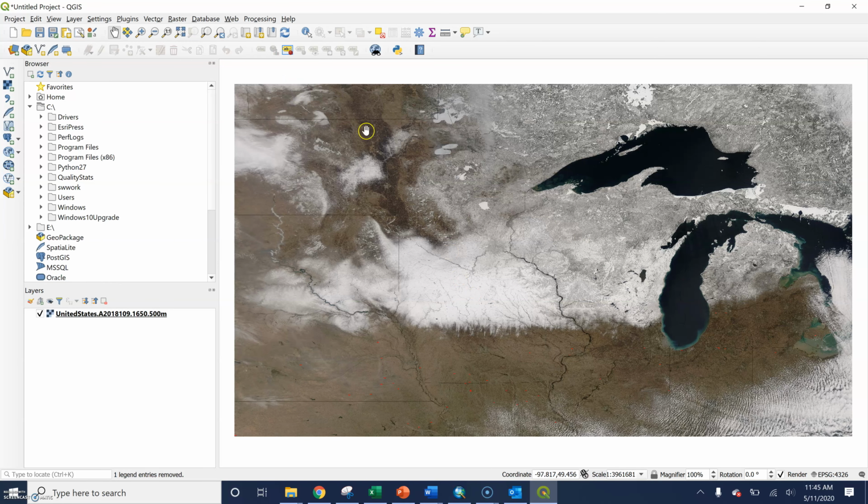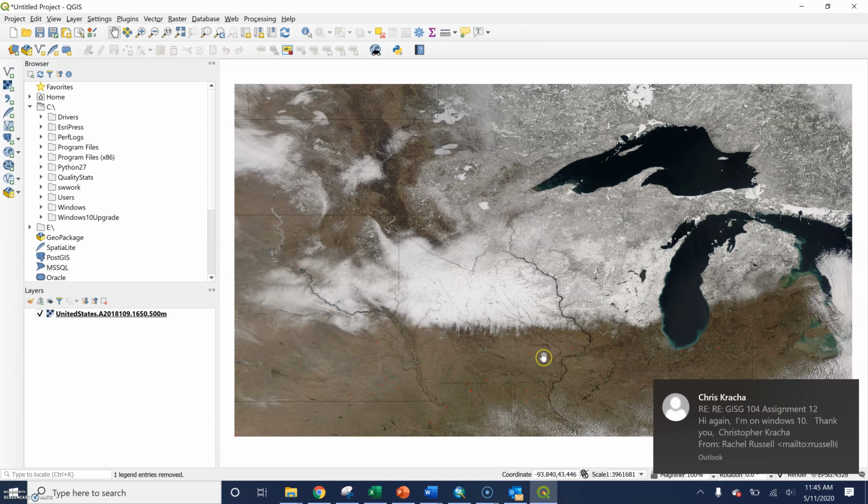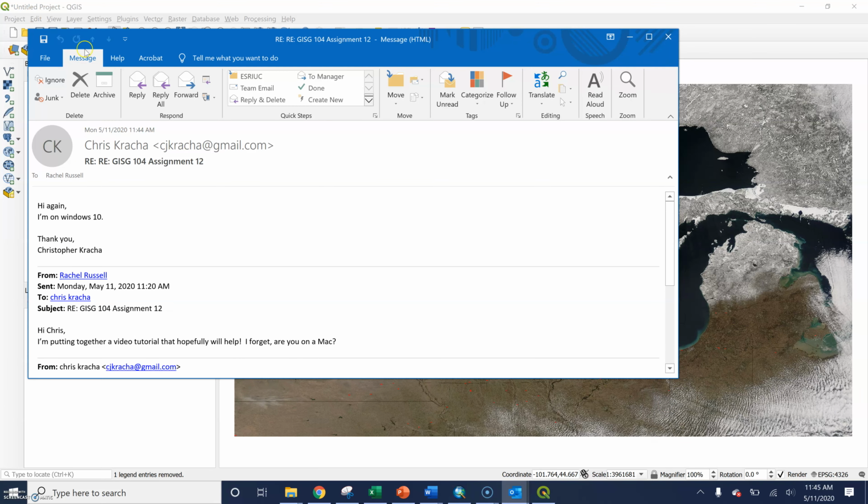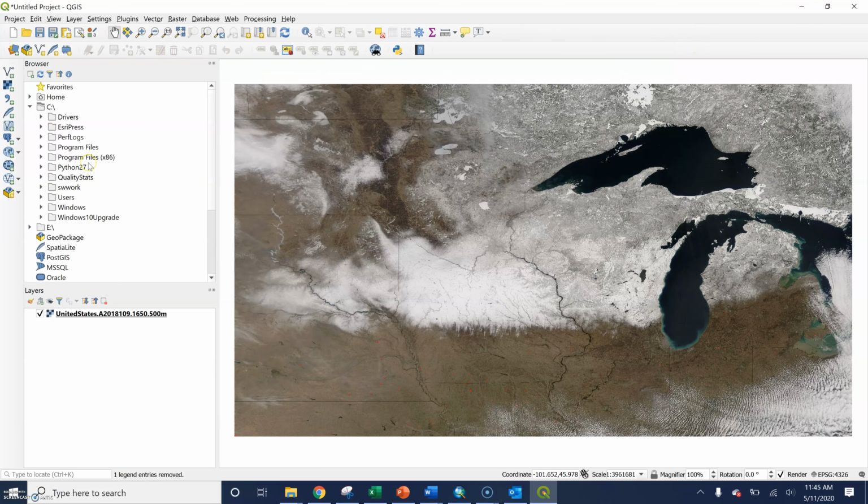Here we are at our QGIS window. We are going to add in our shapefiles. They are on our desktop, or wherever you have your files saved. Mine are on my desktop in this examples folder.